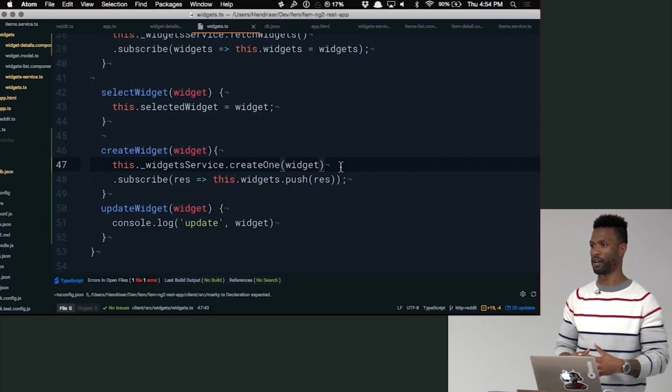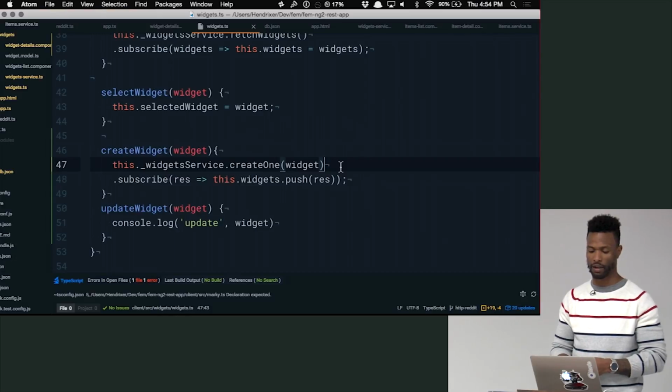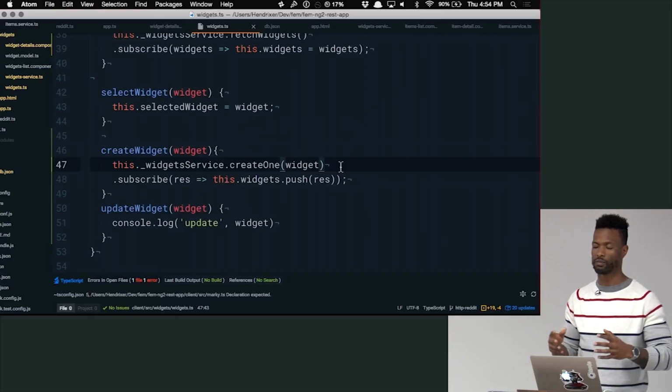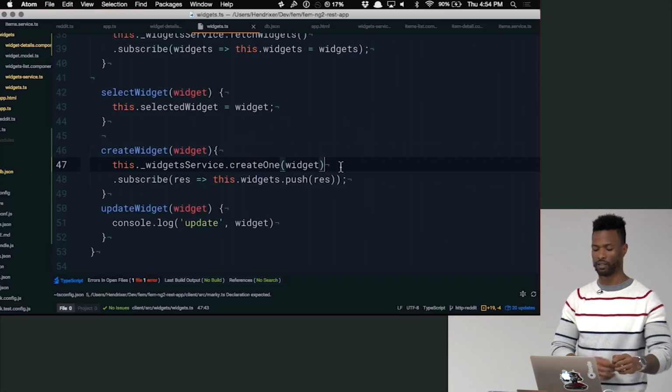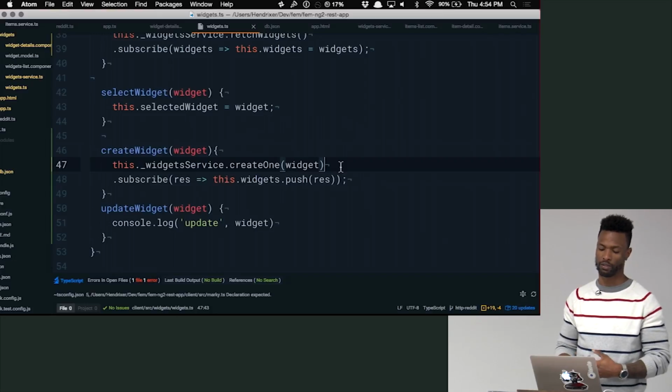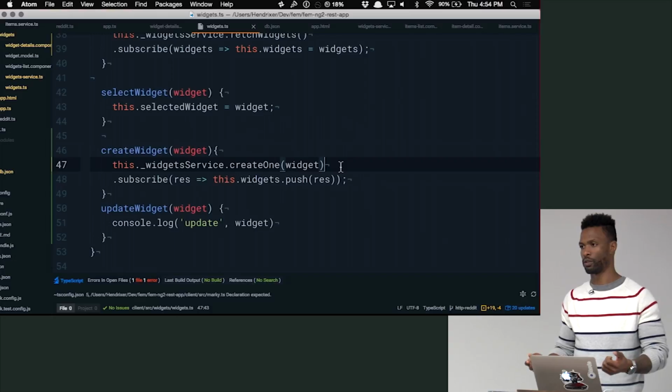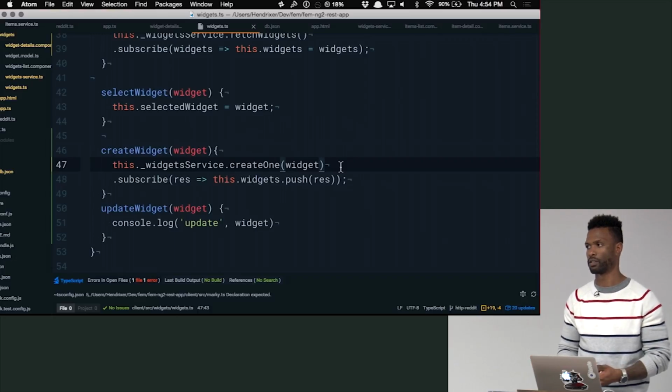Everybody good on HTTP? This is just scratching the surface. There's so much more with observables and stuff. But again, I do highly recommend getting to know observables very, very well. It seems kind of hard to grok, and it really is. But if you just break it down to the two operations that are there, which are that you can observe things, and then the operators, which, if you ever got heavy into functional programming or used Lodash exclusively, is very similar. It's not that difficult to wrap your head around.